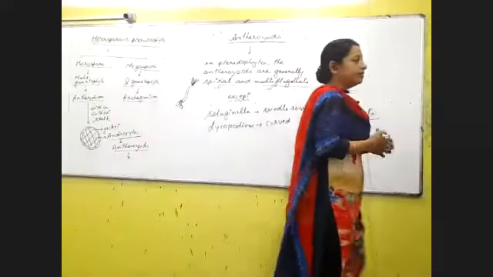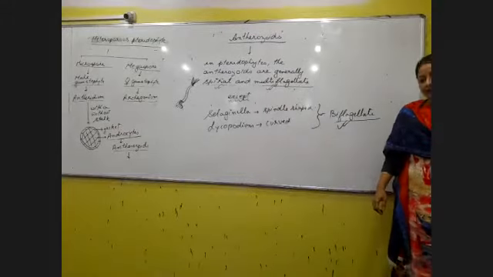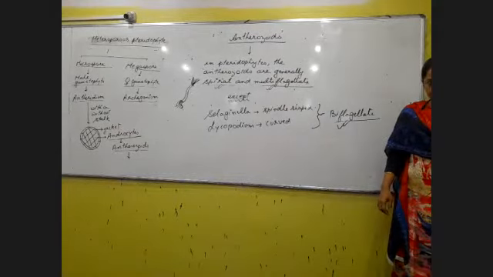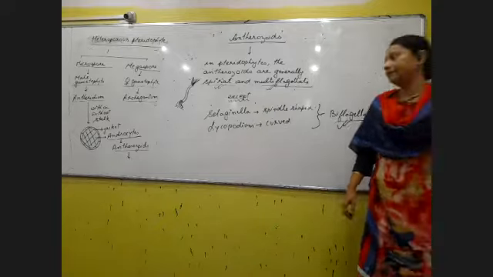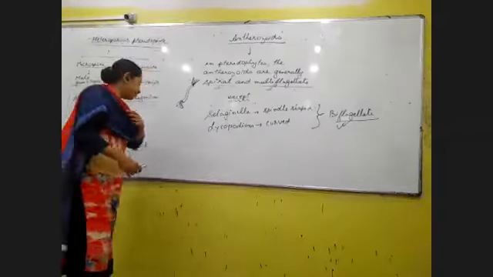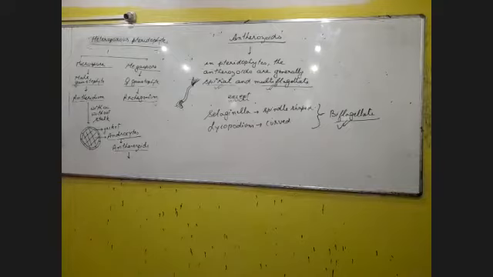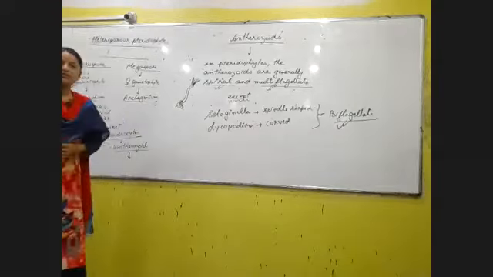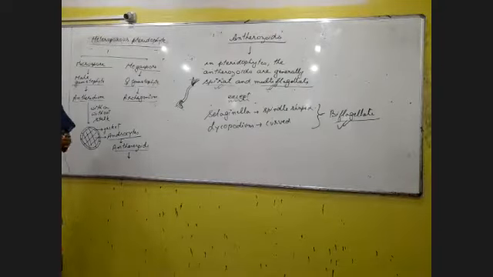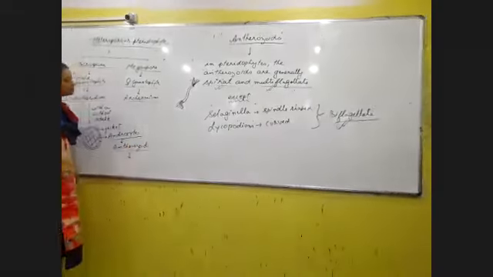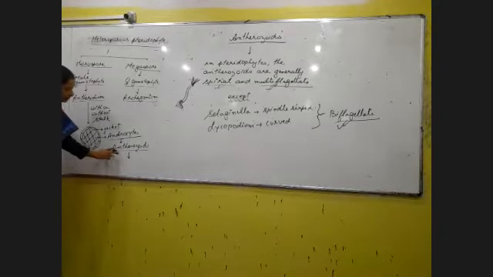Ma'am, enterozoid means male gamete, no? Enterozoid means male gamete. Or androcyte too? Androcyte means the cells from which the male gamete is formed, the sperms are formed. Androcytes undergo some division. These will ultimately convert themselves into a male gamete. Whether you say male gamete or sperms, whatever you say, generally we use the word enterozoid.